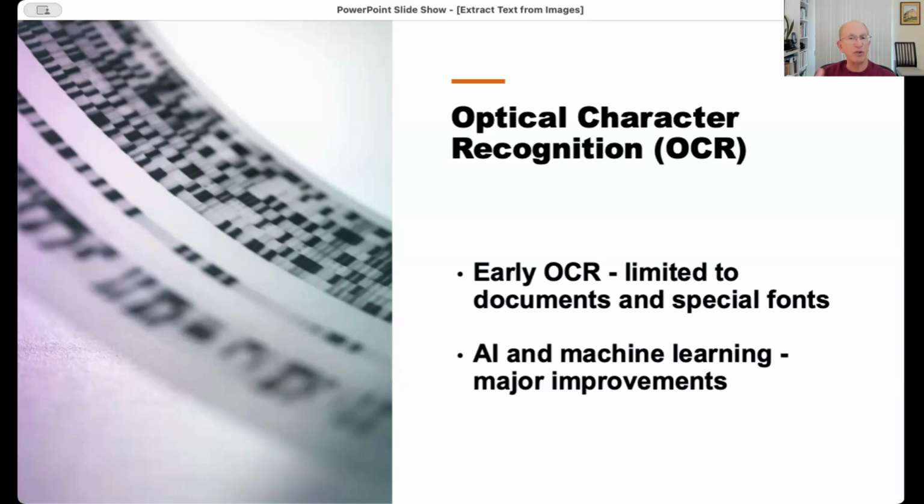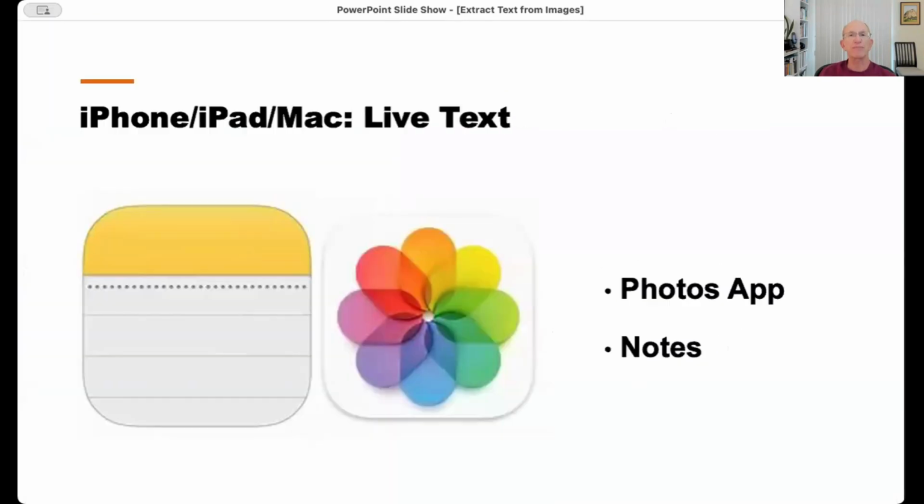As AI and machine learning have been applied to OCR, it's made it possible to extract and do optical character recognition from a lot of different resources and tools. And we'll even take a look at how ChatGPT or maybe Gemini takes and again can extract text, because that can be used as well for learning things about what comes out of an image too. So as these AI and machine learning improvements have taken place, we've been getting better, more functional apps and more tools. Our tools are becoming richer at being able to do these things.